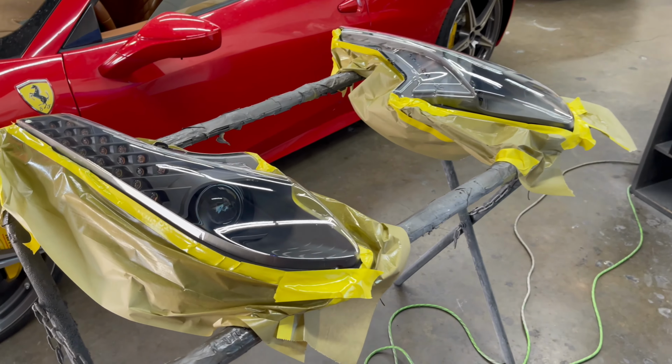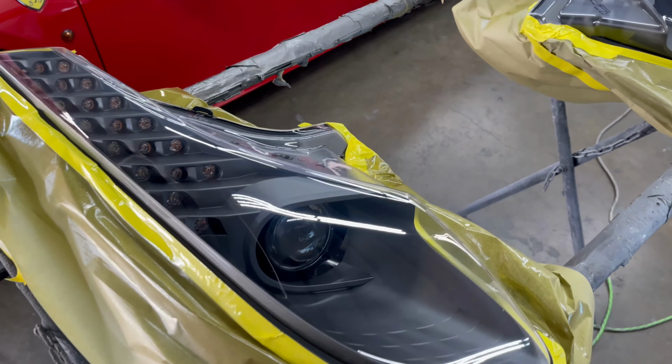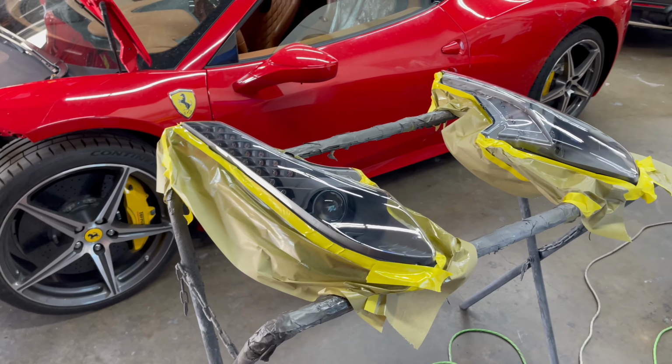The headlights are cleared, looking just like new. So we're ready to install the front end and get this car ready.